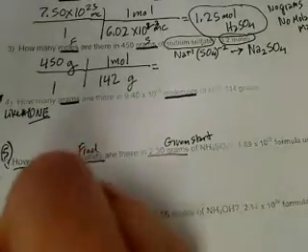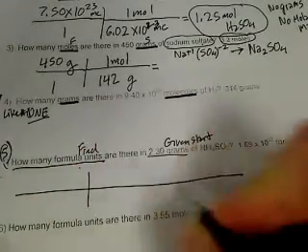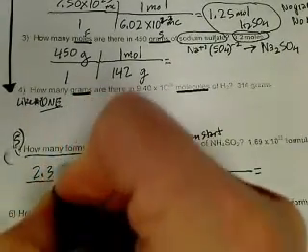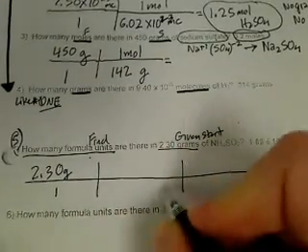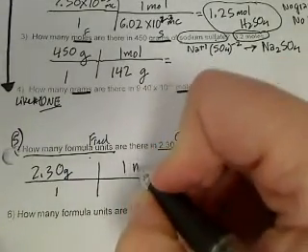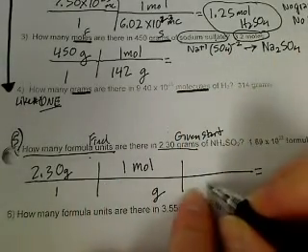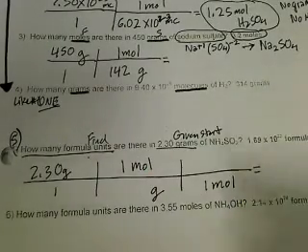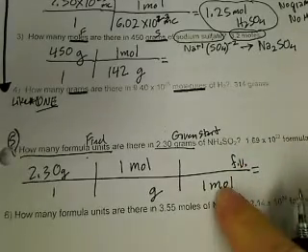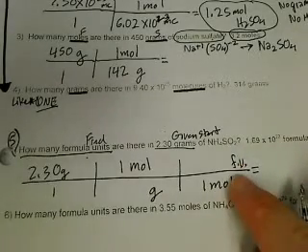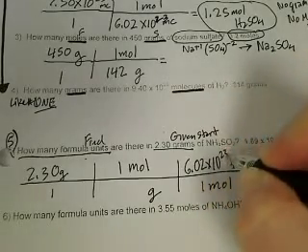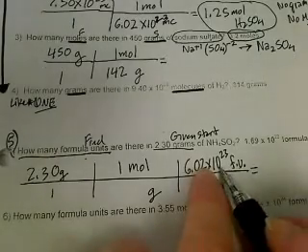So let's try to set this up. We know we need 3 boxes, so let's go ahead and make 3 nice boxes. Chunk, chunk. There we go. All right, our given, 2.30 grams. So grams has to go here, and then we're going to moles, okay? And then we'll put moles down here, because you always have to cancel out your units on the diagonal. Now, we need to get to formula units. Do you remember how many formula units are in 1 mole? Look at your mole map if you don't remember. Okay, that's 6.02 times 10 to the 23rd. And it said we had to multiply, so that goes on top.